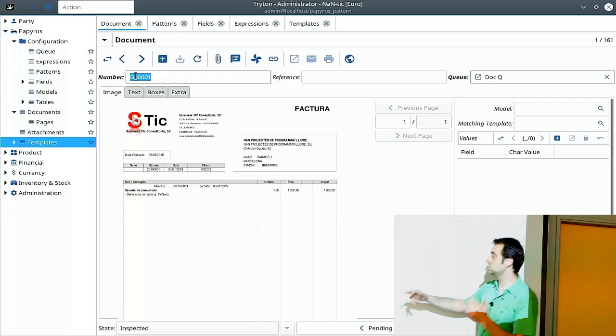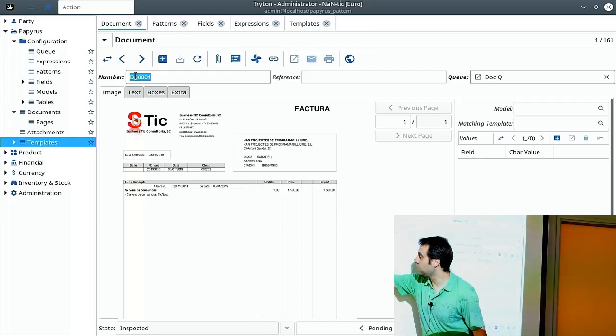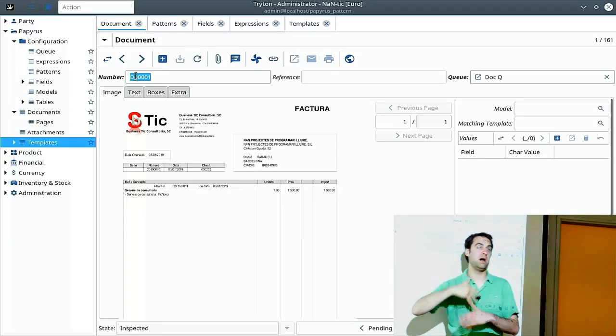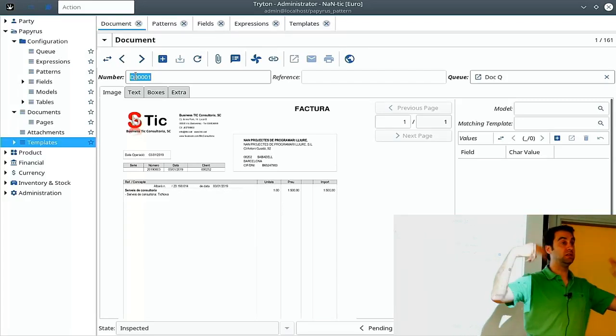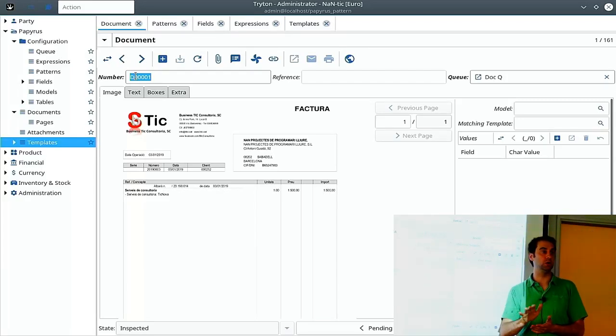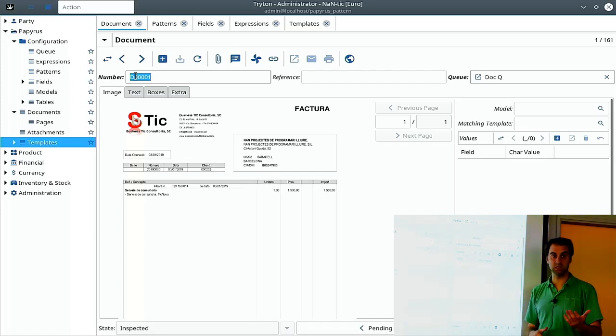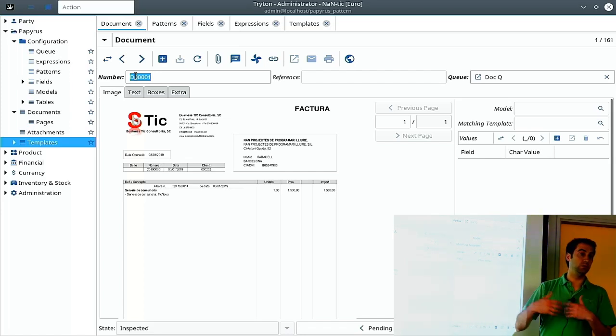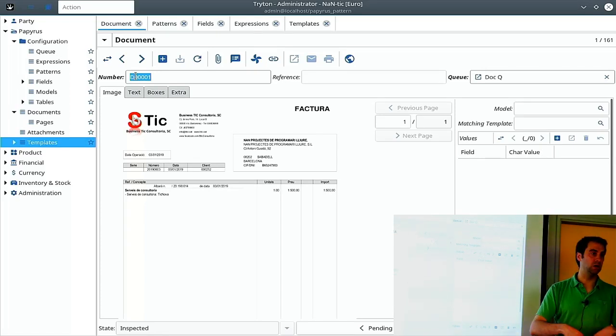And so it should be able to create a rule in which it says, if above the date I have the text data, I can match this document. Okay? That's the idea. So we are able to create a system in which the users do not have to create rules for each invoice. Okay?